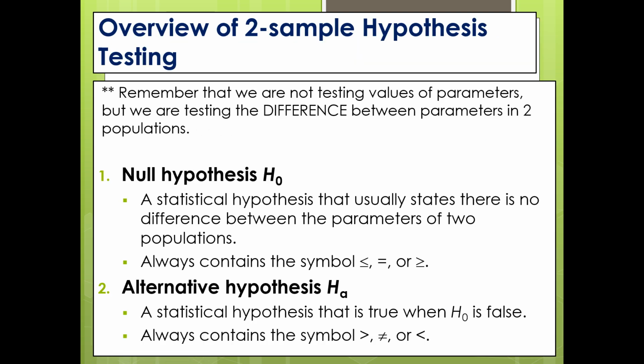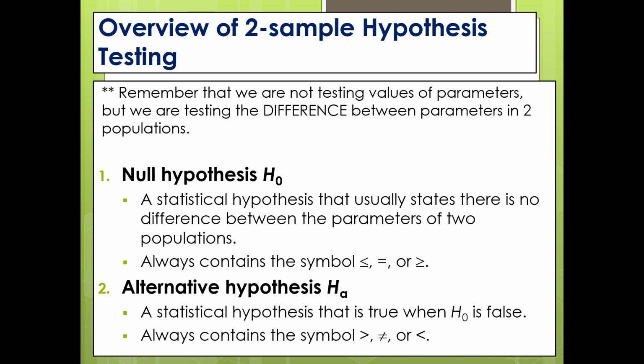So before we get to our specific types of cases today, we're going to talk about an overview of two-sample hypothesis testing. So in Chapter 7, we did one sample hypothesis tests, or one proportion z-test. We did z-test and t-test. Now we're doing two sample z-tests and two sample t-tests. So let's talk about kind of what is going on.